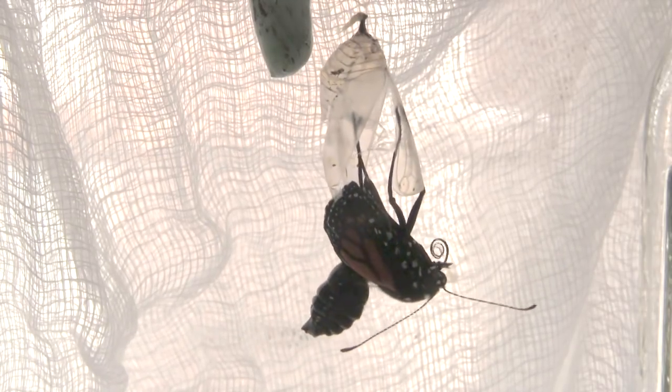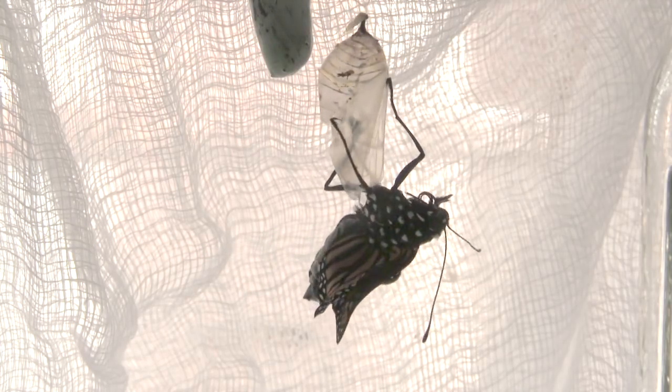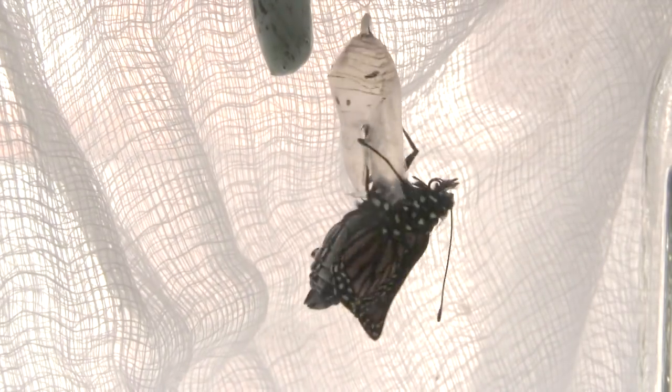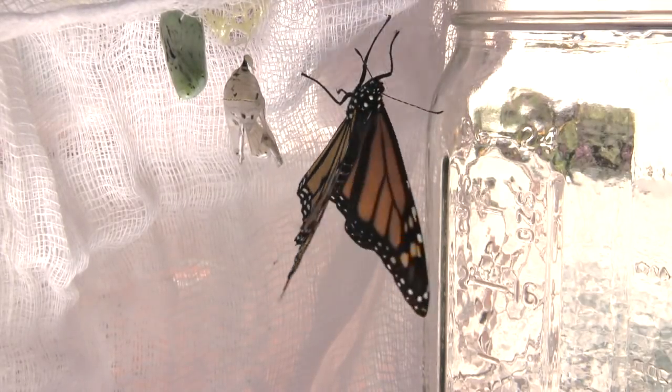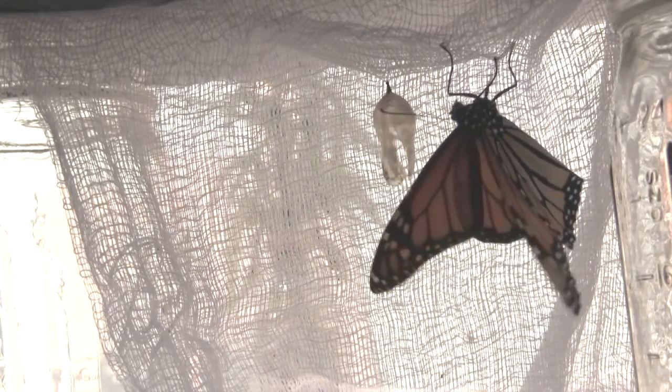Along the line where the gold dots had been, the butterfly struggles out, head first. Basically, it looks like a shirt that you balled up wet and crammed into your suitcase. It rests, drying its moist wings, clinging with its feet, and gradually testing its new appendages. You can almost see the creature realizing that when it moves these flappy extensions of itself, they feel buoyant — almost like a body could fly.